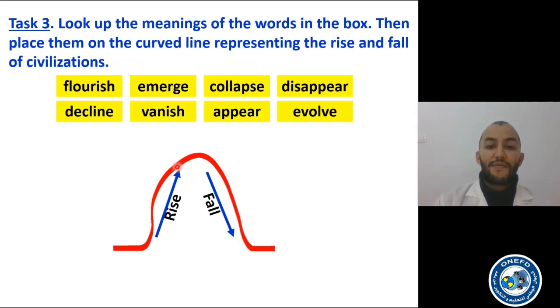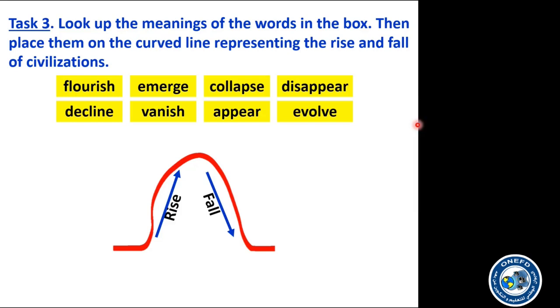Okay. So here you have how many words? Yeah, I have 8 words. Okay, that you need to look up in the dictionary or know what they mean and then try to place them here. All right. So again, I'll give you a few minutes to do the activity and I'll meet you right after.